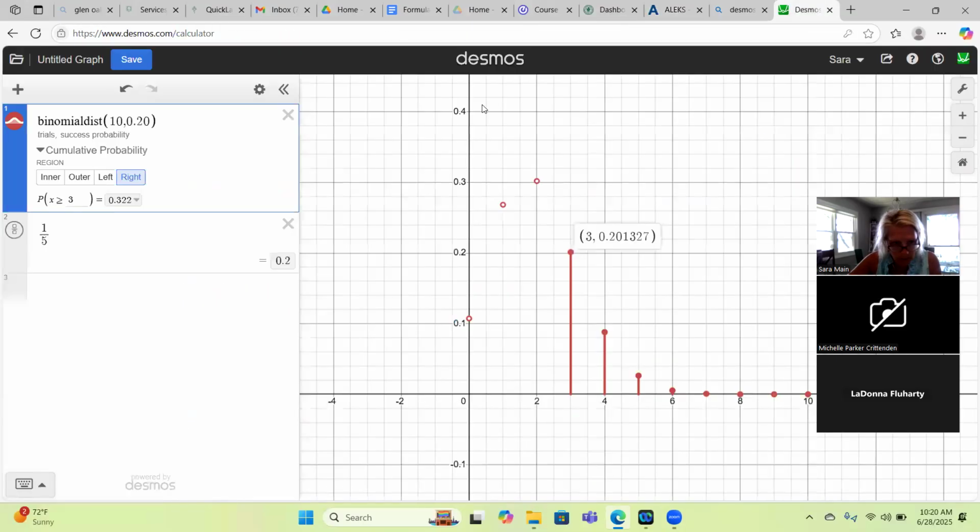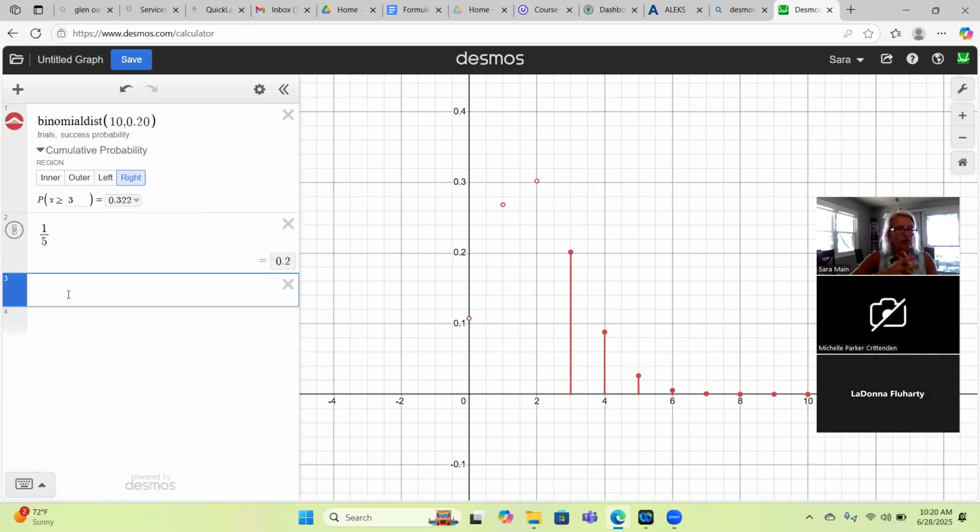Some other things while we're waiting for Michelle to figure that out. I just want to address how we type data in, because in chapters 7 and 8, you're going to have to get data into Desmos. It's going to be more efficient to do it in Desmos because the calculator doesn't let you open it up to see the whole data set. So you have to send your data. The easiest thing is probably to send your data to the calculator, copy that, and then paste it into Desmos. The problem is it doesn't paste it comma separated. It pastes it, I think, semicolon separated, which is weird.